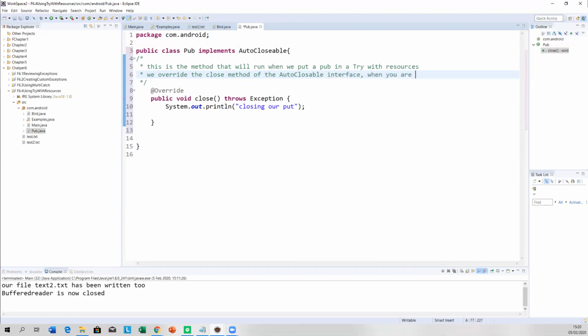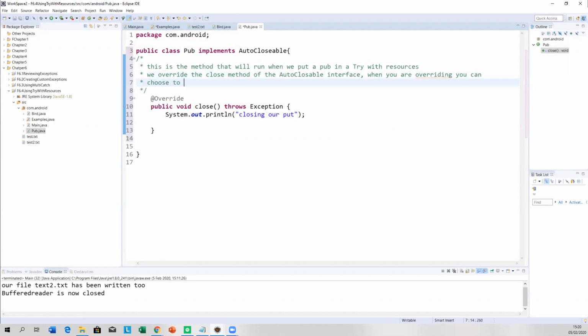When you are overriding, you can choose to throw the same exception or a subclass of Exception. The close method of the AutoCloseable interface throws Exception. When you're overriding a method that throws an exception, you can throw the same exception, a subclass of Exception, or no exception.